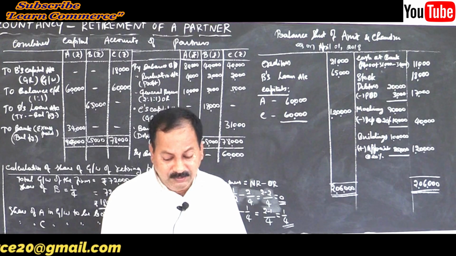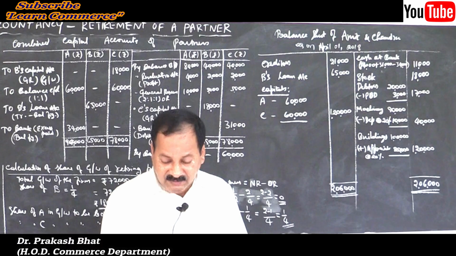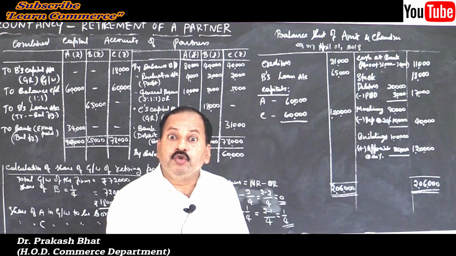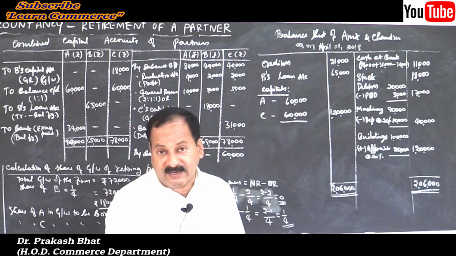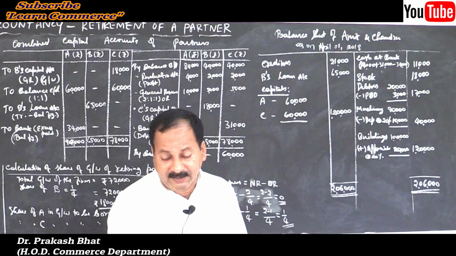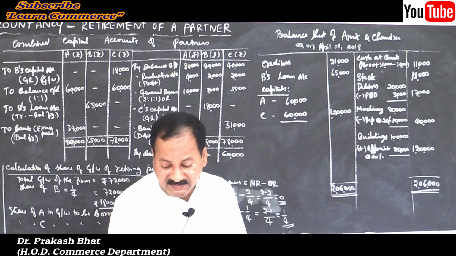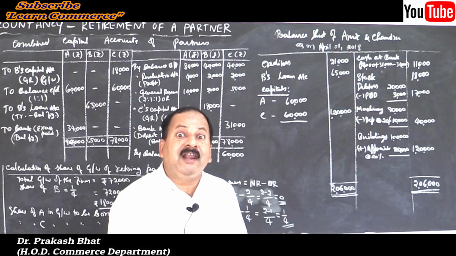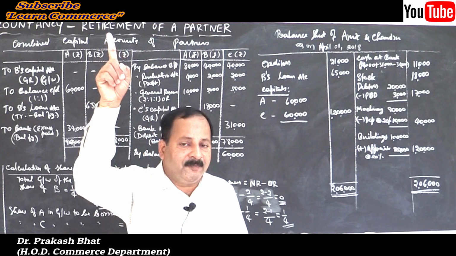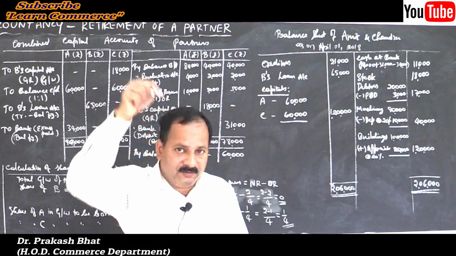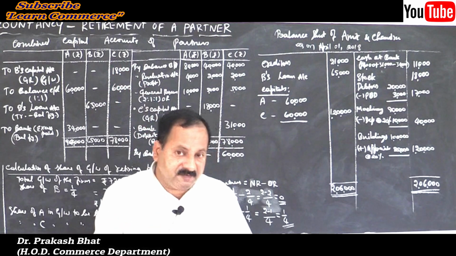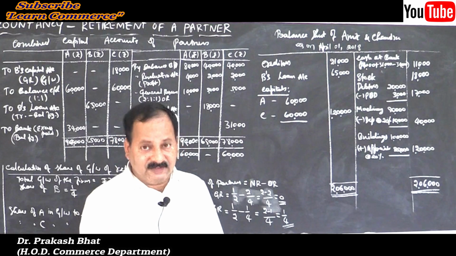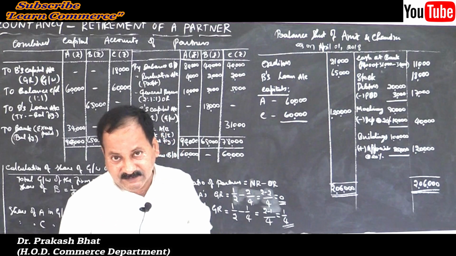So this is how you have to solve a problem. Whenever you see, there are many things here. First one is goodwill treatment without raising goodwill account, by debiting and crediting capital accounts. Then capital adjustment is there. Again, one more point we have observed, capital ratio. The old ratio is not given in the problem. They told us to calculate on the basis of their capitals. So these are the 3 special points that have been highlighted in this problem. So make sure of these things.